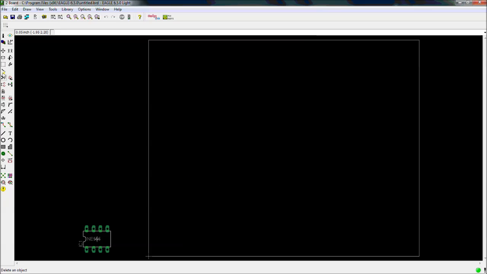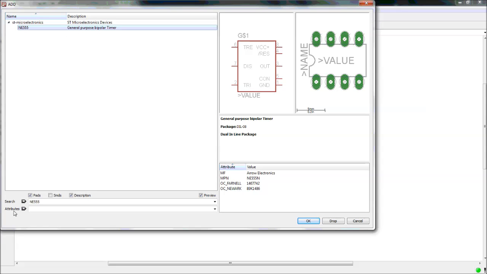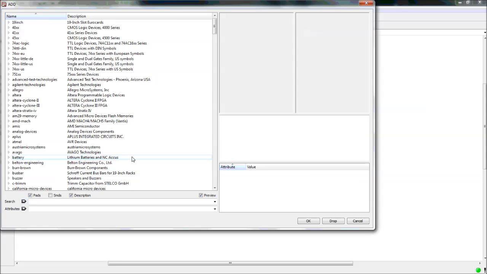You can see this here. This is terminal 1 2 3 4. All connections will be done properly by this software itself. Okay, fine. Generally many things you will not get in this library. Just use this cross button to go to the library again.